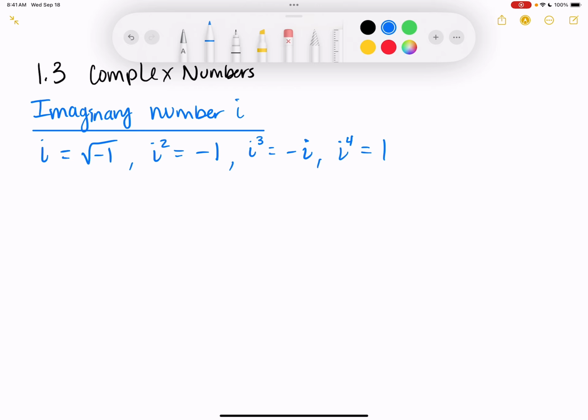So after you get to the 4th one, when you get to the 5th one, I to the 5th would be back to the square root of negative 1. I to the 6th would be negative 1. I to the 7th would be negative I, I to the 8th would be 1. And then it would start back over 9, 10, 11, 12. So you could figure out a problem by figuring out basically what it's divisible by, and you'd be able to solve and tell me exactly what it's equal to.